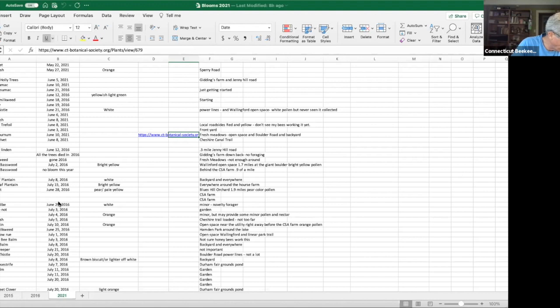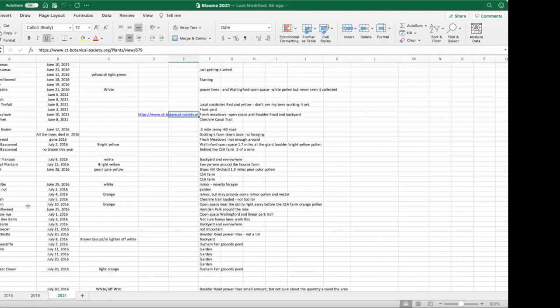Bill, this is Marta. I have a question about linden, because I have seven huge linden trees around, and I think they will be blooming much sooner than July this year. They pretty much are almost opening up in my area in Simsbury. And one more comment on that, a friend of mine in Avon, he has also linden trees. He said that the tree started shedding the flowers 2 weeks ago. So definitely was too dry. And he noticed a lot of aphids, and he just collected some honey, which was very dark. And I know from Poland, there is a linden leaf honeydew honey, which I think he was able to get.